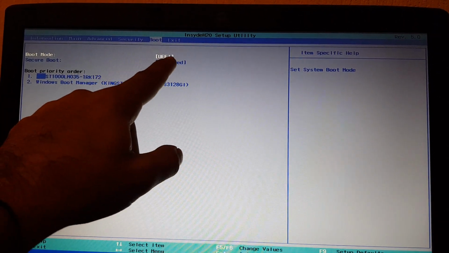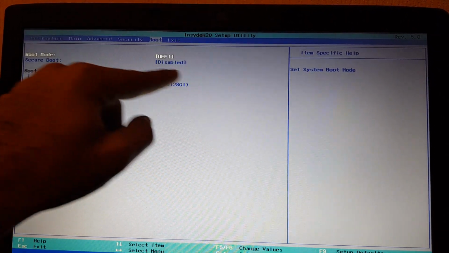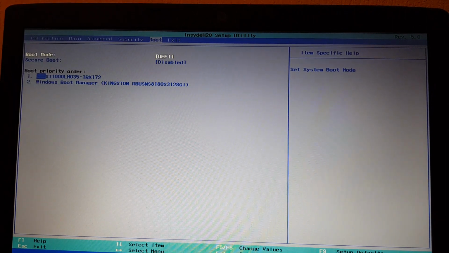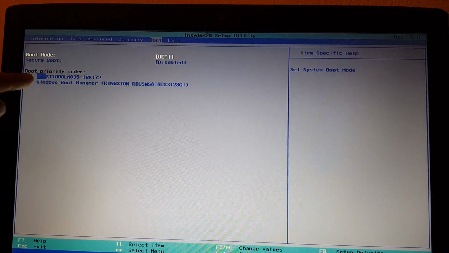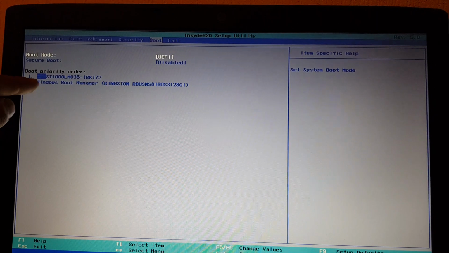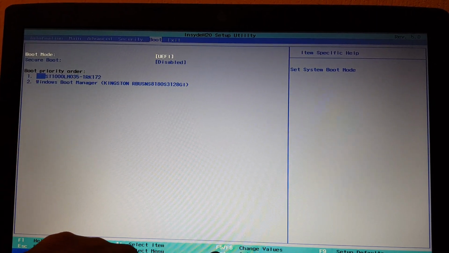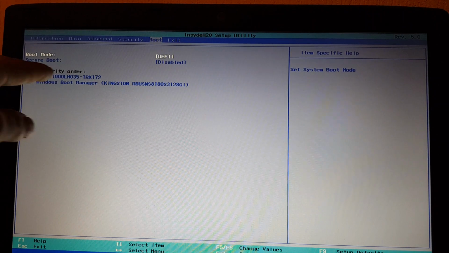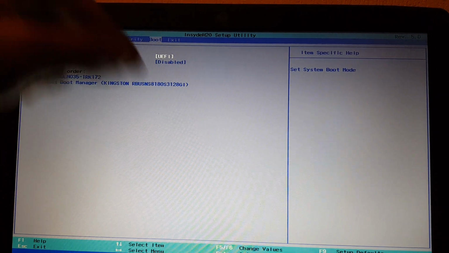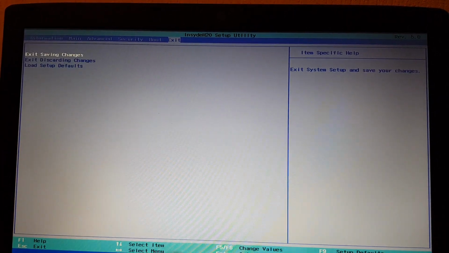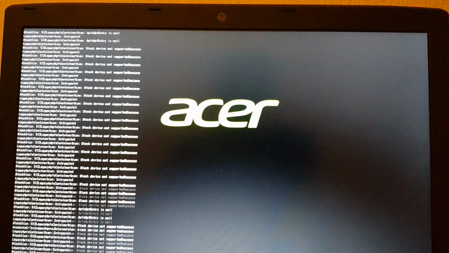And also I'm booting with the UEFI method. When you connect your flash drive, you can also change the boot priority with F5 and F6, and you should put your flash drive on top, and secure boot is disabled. Okay, I will click on exit and save changes, and I will go to the Mac now, and I will explain what I did to install this.